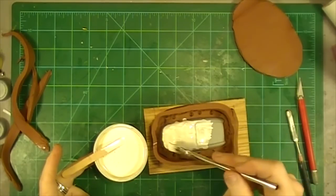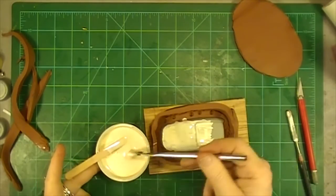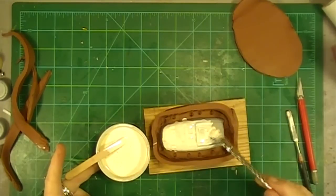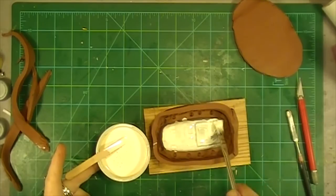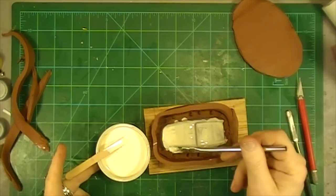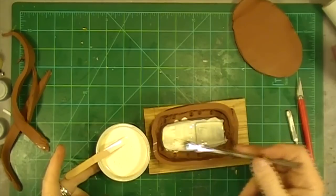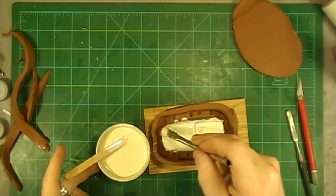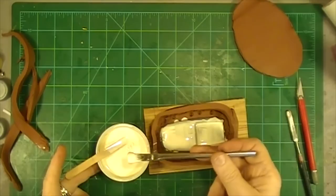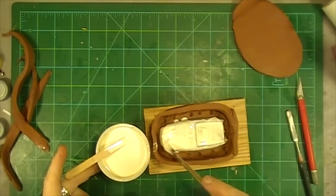There are some little bubbles showing up, but I'm going to put this into the vacuum unit to help with removing them. Although you can, at this stage, just stand here and get rid of the bubbles as they come up. Another thing you could do if you wanted would be to mix the silicone itself in two batches. Do a small batch where you are coating over everything, and then a larger batch after this first batch is hardened to finish up.